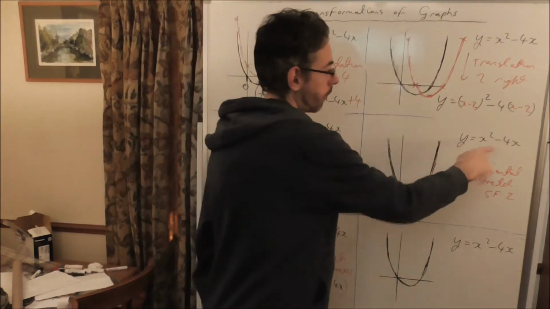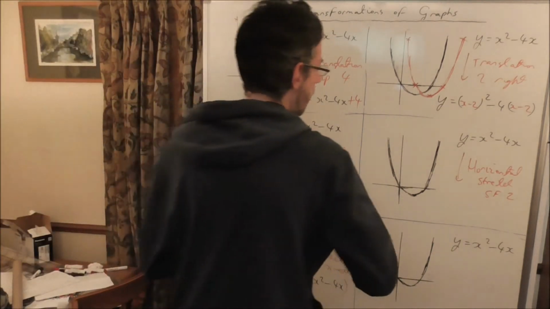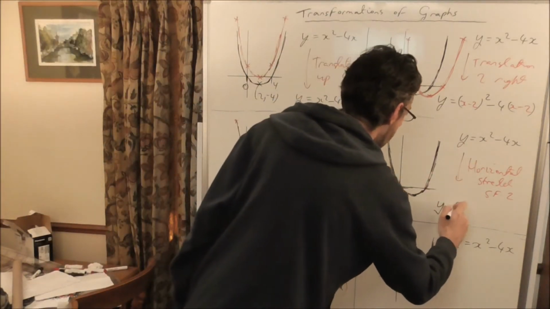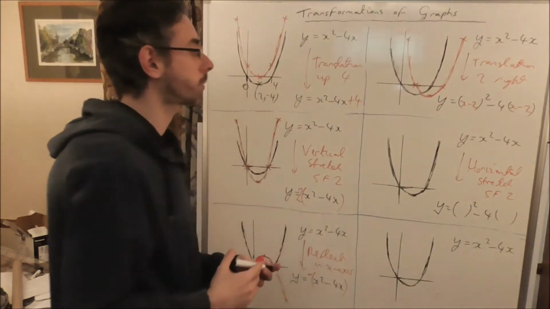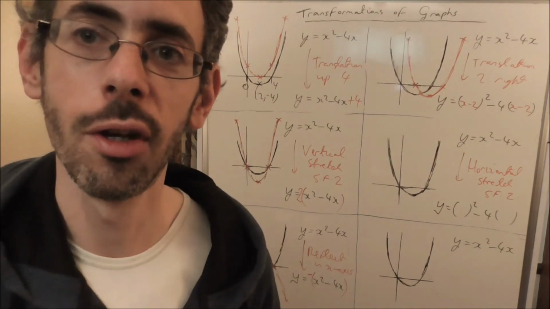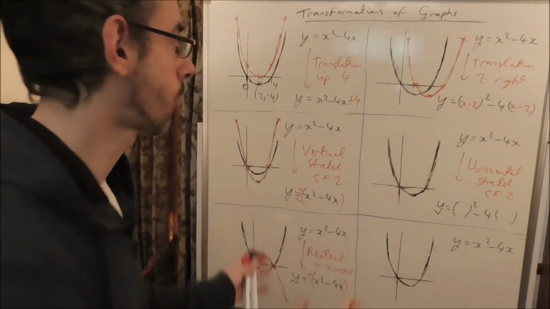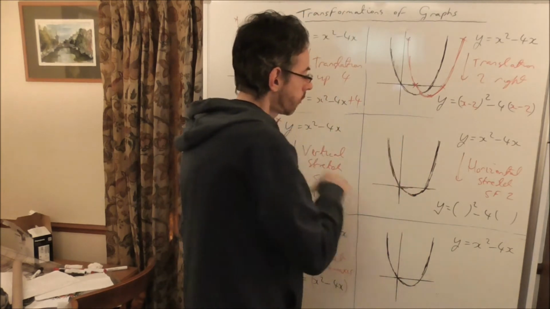What would I have to do to the expression on this side? Well, as I said, for a horizontal transformation, you replace all the x's with something else. So I'll just leave gaps where the x's were. And if you remember from last lesson, if you replace all the x's with 2x, that doesn't stretch the graph, it sort of squashes it and moves all the points 2 times closer to the y-axis.